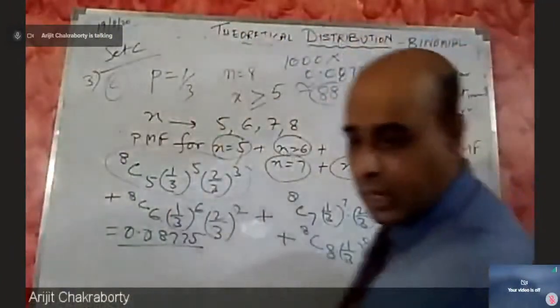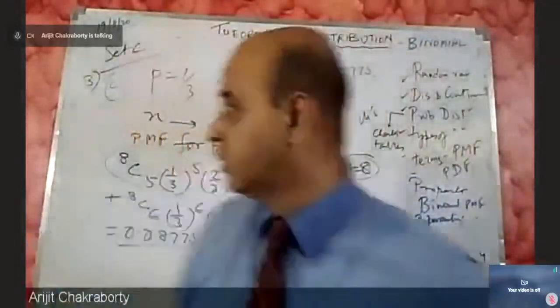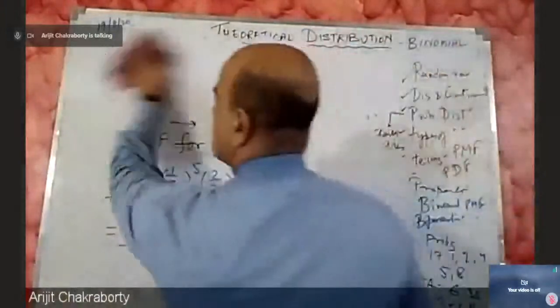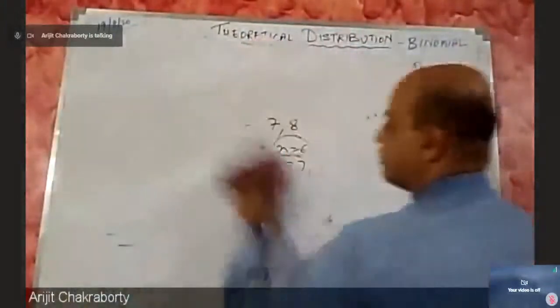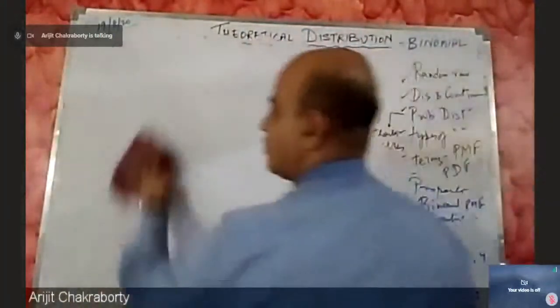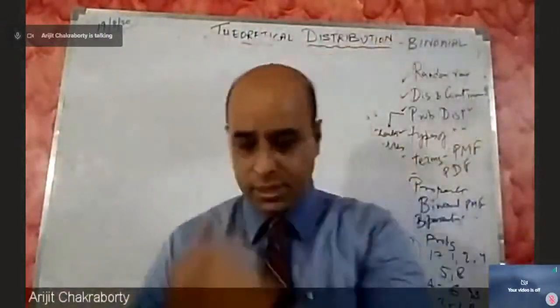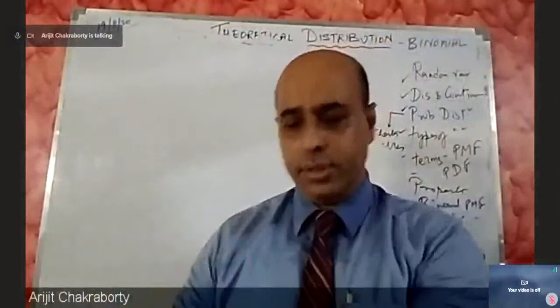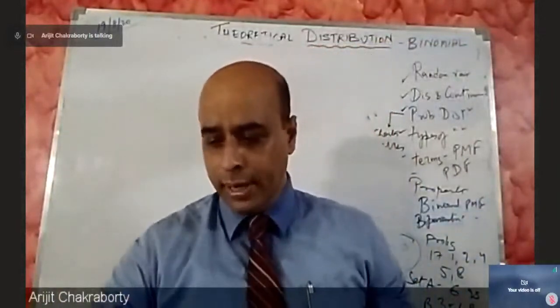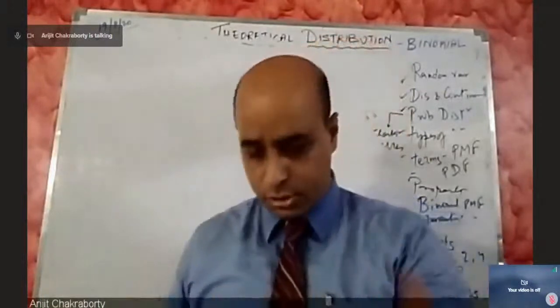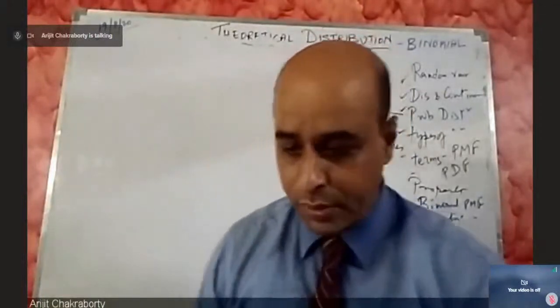Now we take the last one, and this is number 5. Set C number 5. I will try to keep the additional questions, probably we'll do some of the questions from the additional question bank in the next session. Let me take this one as the last one, and then we will go into the responses to the questions which came on probability.